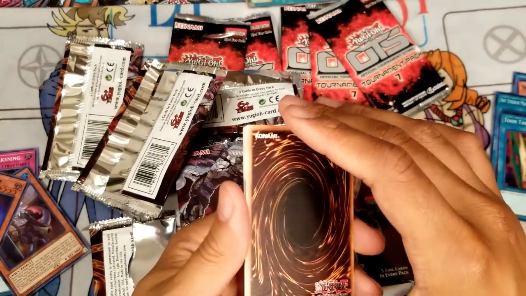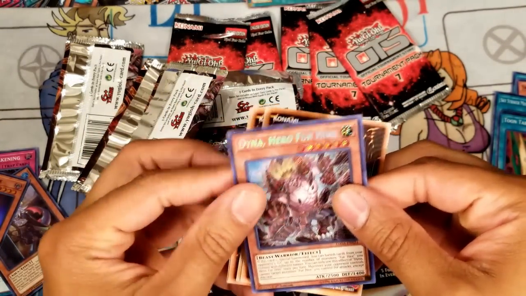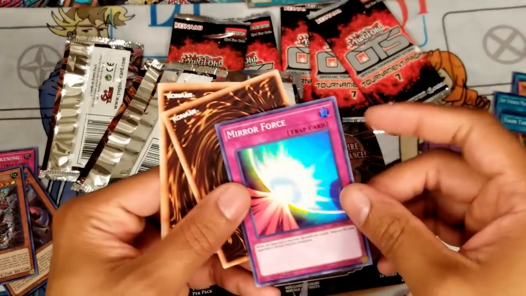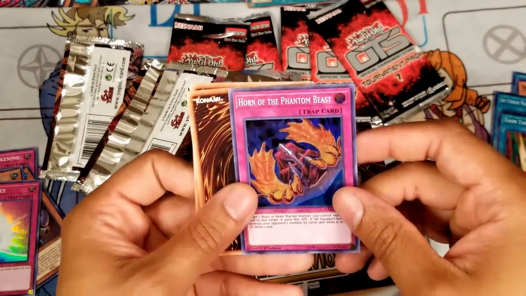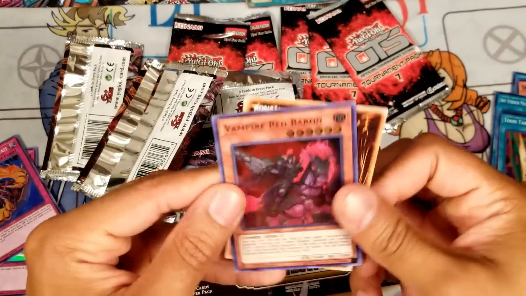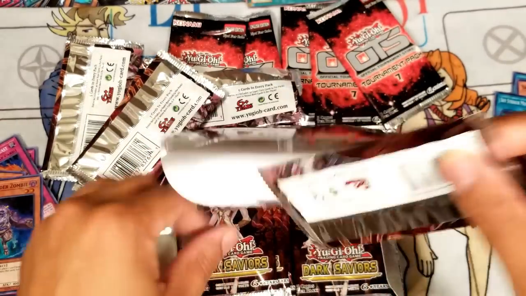Back card first. Fur Hire. Okay. Not even gonna read them. I'm just gonna get through this. I don't wanna make the video too long. Mirror Force. Not bad of a card. Okay. Horned Phantom Beast. Okay. Not bad. Vampire Red Baron. Not bad at all. Okay. And Plague Spreader. That's actually a pretty good card. Plague Spreader is pretty solid.